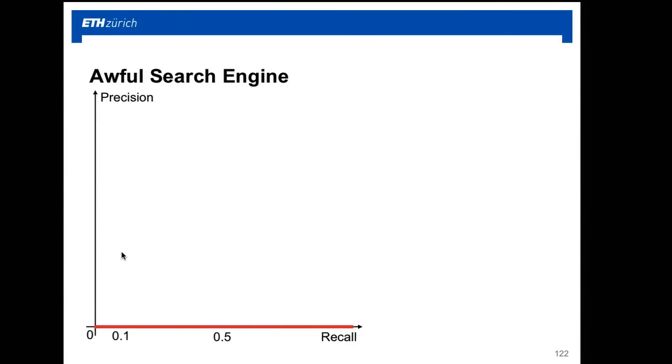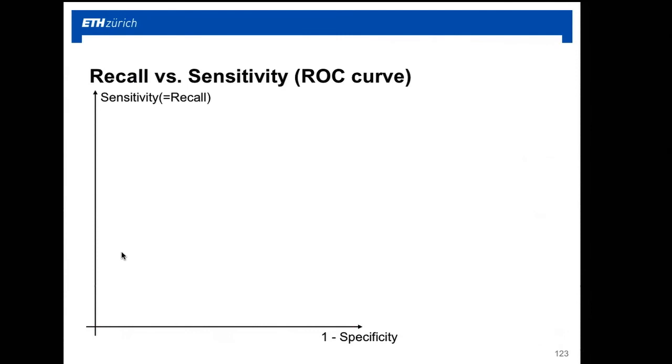So now, this is actually the last part for evaluation. Let's see if we have time for PageRank after that. Recall versus sensitivity. This needs a bit more thought to actually understand what's going on here. I should have said versus specificity, by the way. I keep confusing sensitivity and specificity.